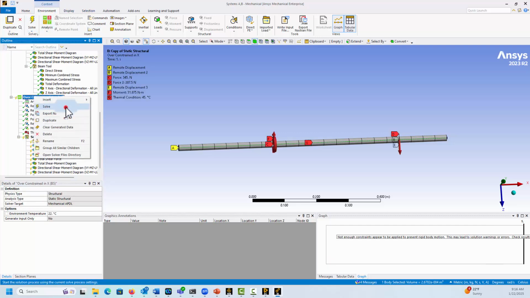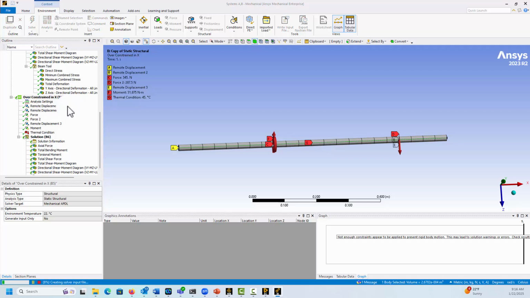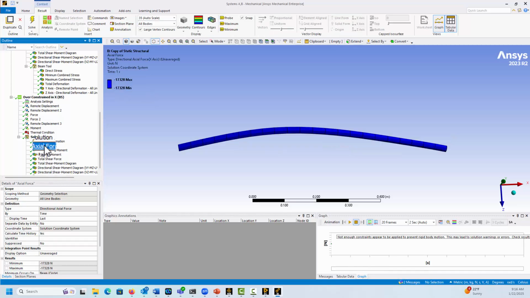I'll right-click Solve, and we'll take just a second while it calculates, and we'll take a look at what happens with the forces. So we have axial force. Now we see that we have 17,000 newtons of force in there from the fact that it's trying to expand axially from the temperature change.